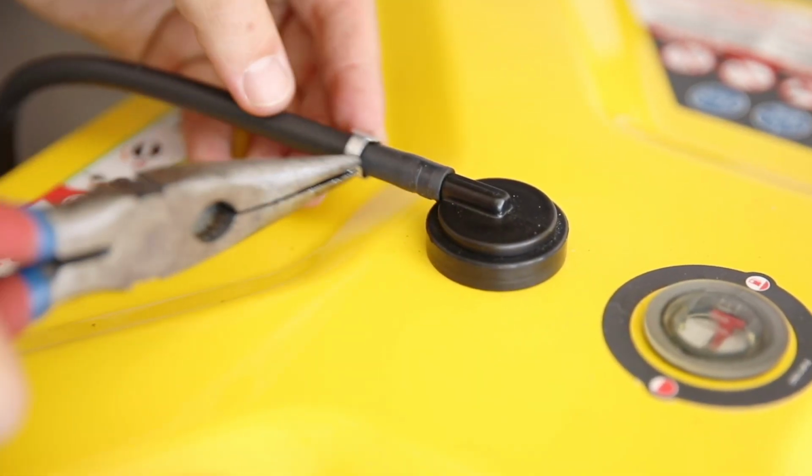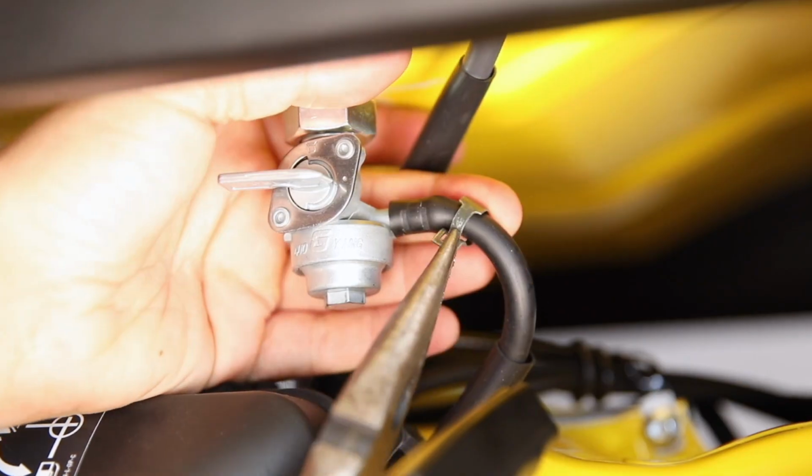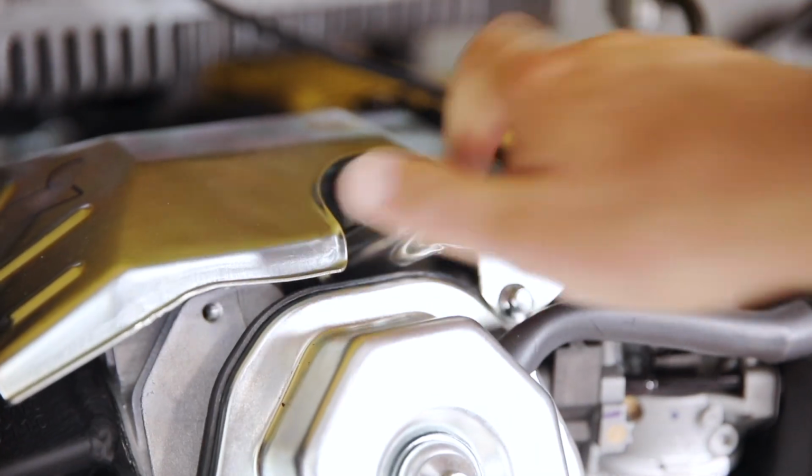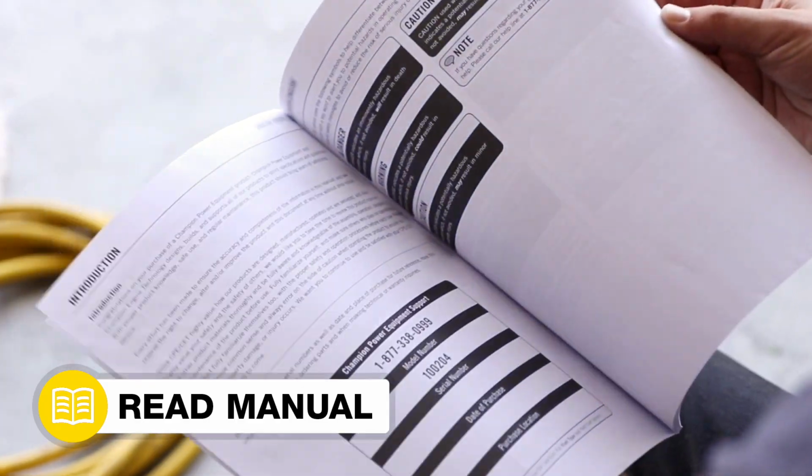Then reattach the fuel vent line. Replace the fuel line and secure with the hose clip. And lastly, reconnect the battery and replace the spark plug cap. Your control unit replacement is complete.